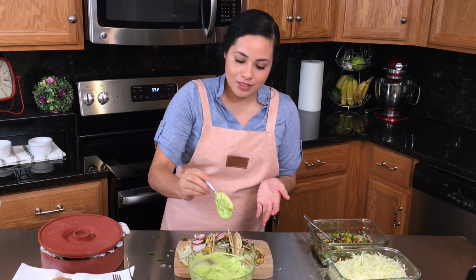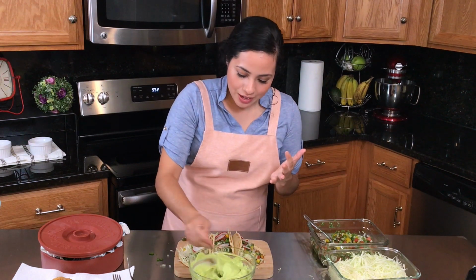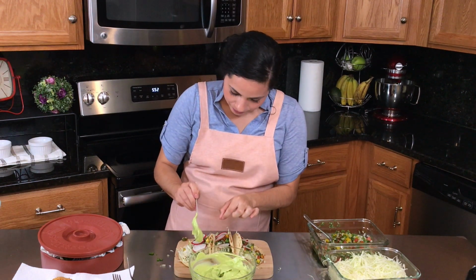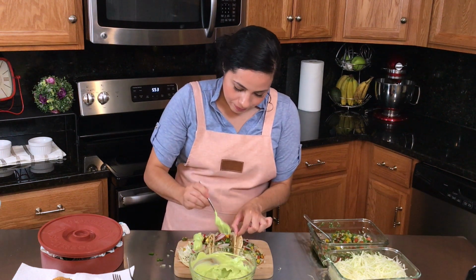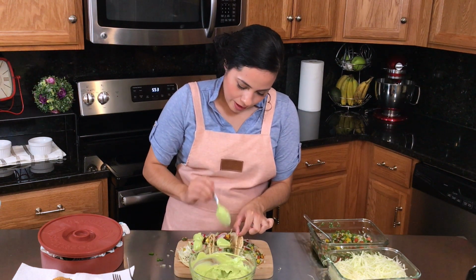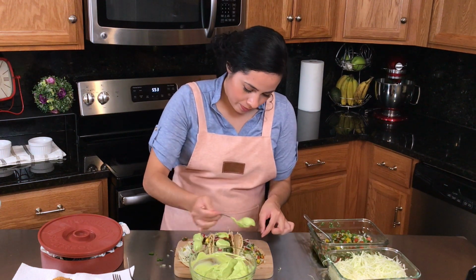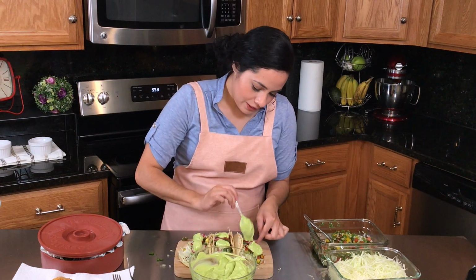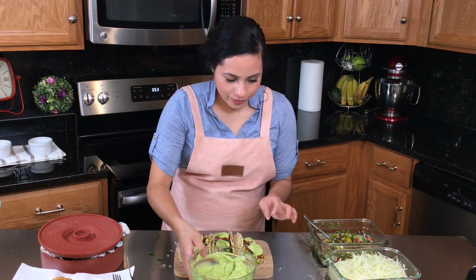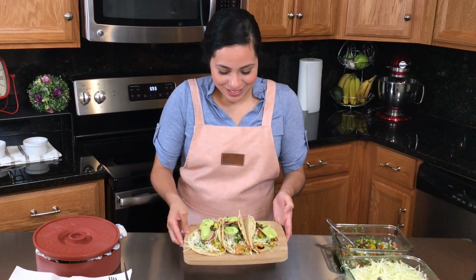And this is perfect. I didn't want it to be runny, I wanted it to be creamy. So let's go ahead and take a dollop and just do it right on top. There you go. Beautiful. Okay, guys, take a look at these tacos.